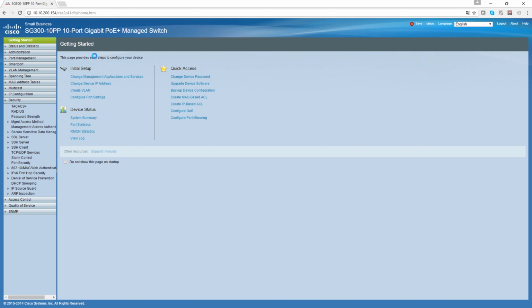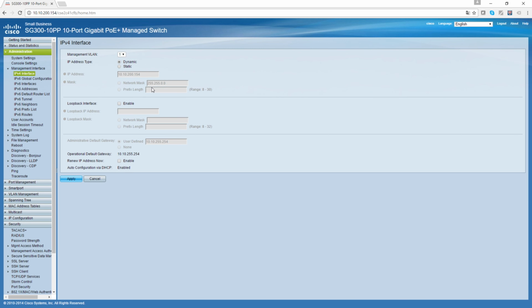So the other one is change your device IP address. So let's go ahead, it's default on VLAN 1. Let's go ahead and change it to a different one. Mine is gonna be on 62. You can enable loopback interface, give it a different IP address. And the default gateway you can change here also, but that's fine for me. It doesn't need one, but sometimes handy if you want to go and configure the time server and such.